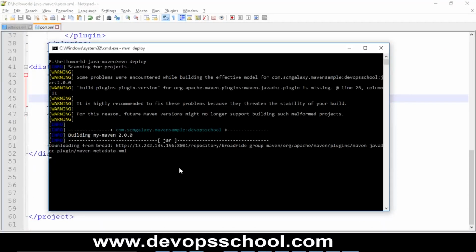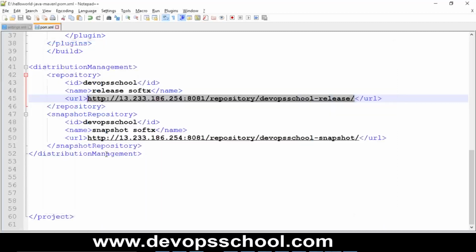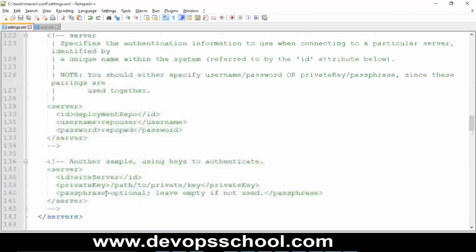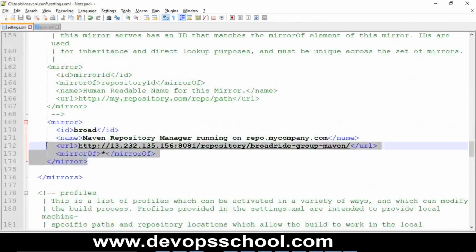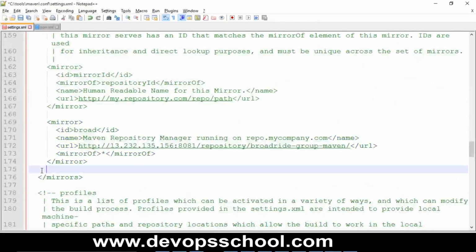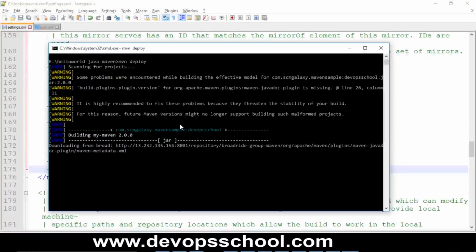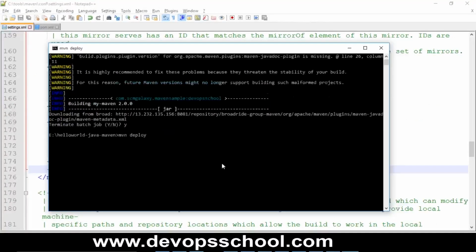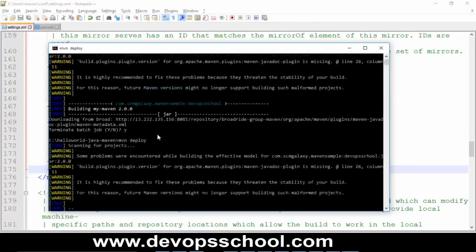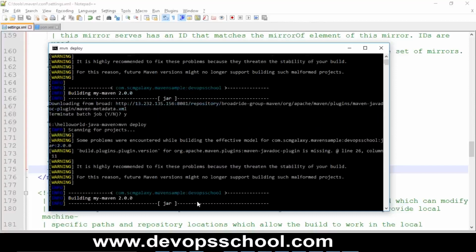Compilation, building the jar. By the way, there are some issues, it is trying to download. So there's an old entry which I need to modify, and this old entry I will modify using this one. Okay, so I have to cancel this one. I'll tell you what I did, because that was trying to download, and that's the next topic of mine. So I'll talk about that one in some time.